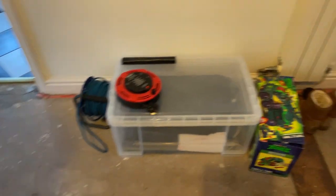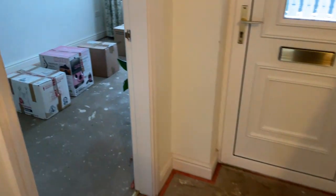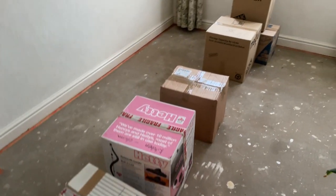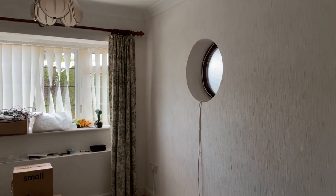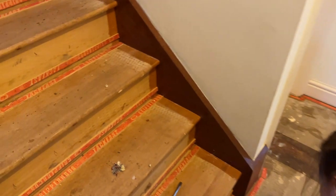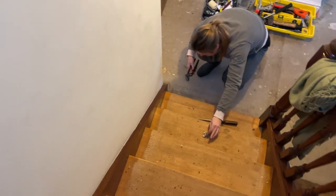We've stripped the hallway, stripped the reception office - this is where I'll be making my videos. I haven't yet taken those curtains and light fitting down and we're going to have to strip back these walls. Not a fan of that window. And there's the wife taking out all the little staples from the underlay - a billion, billion staples.